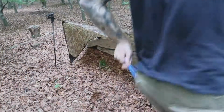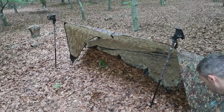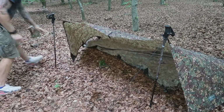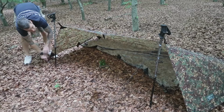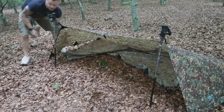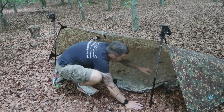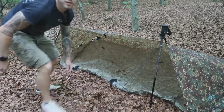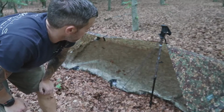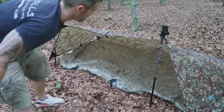So then we just need to put down the sides a bit, close it up. Bring the ground sheet under. And there's a pretty decent low profile tarp, sort of tent. I suppose it's a sort of lean-to with a ground sheet, you could describe it as. But you could also adjust these, so if you want a bit more headroom, obviously lift it up a bit higher. But plenty of room in there, I'll get to show you.